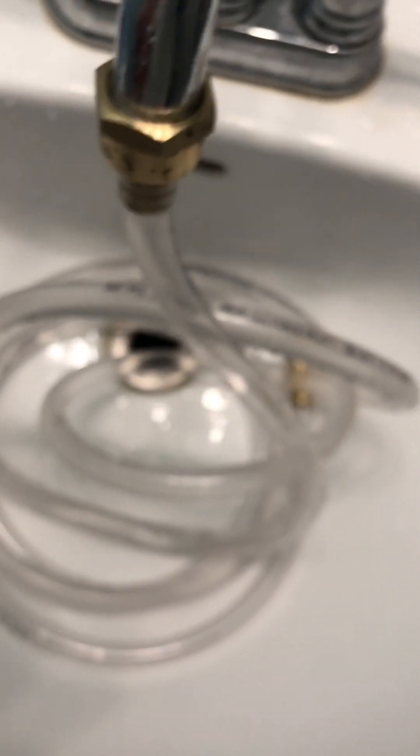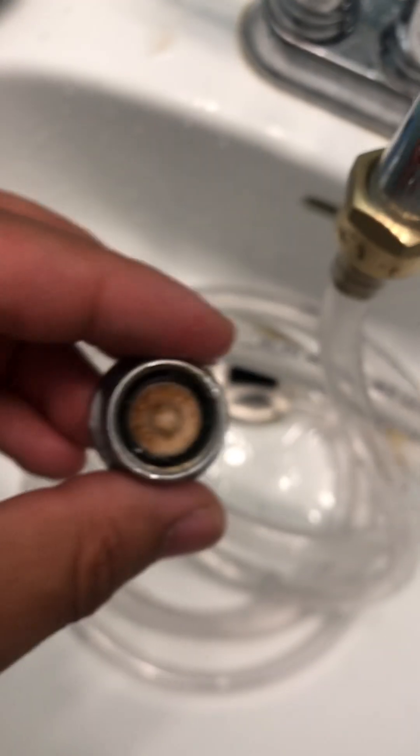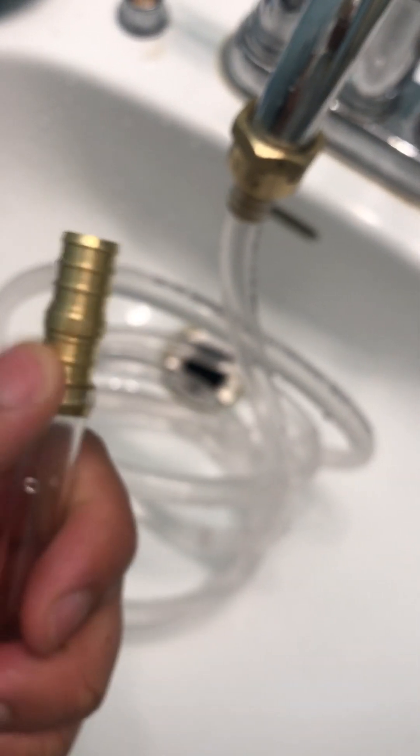This should fit most sinks — on the faucet was this. I took it off and realized I need to clean it. Just moved into this house anyways. So that'll fit there. Not the end of a ten-foot hose — I have an adapter which I was in the process of putting on, and I'm going to use this to attach it to that one, and then adapt to the last one in the bag. That should reach all the way to my fish tank.